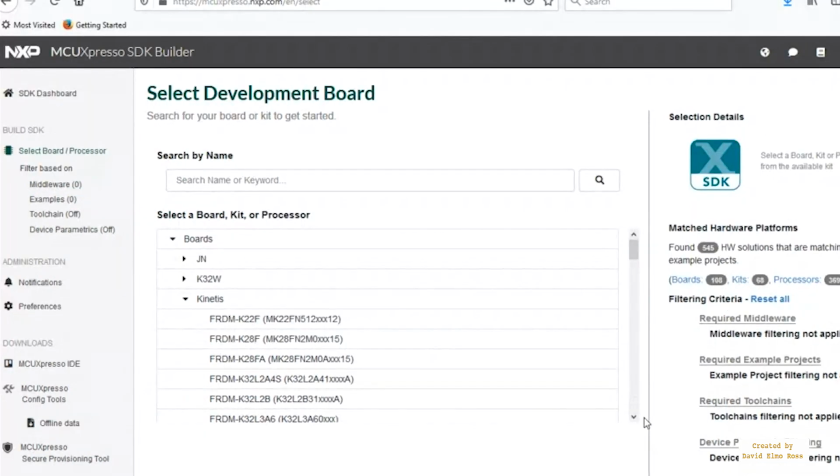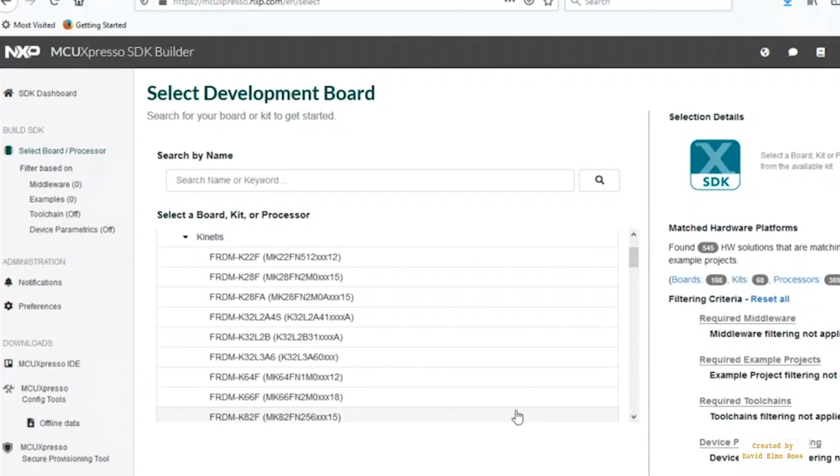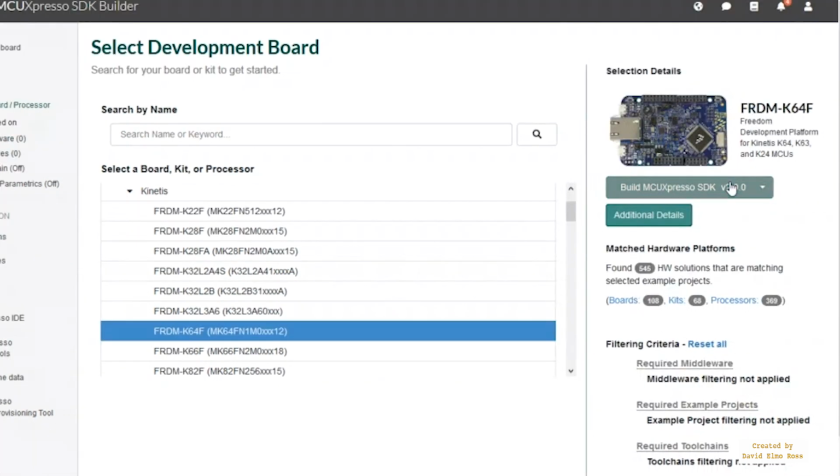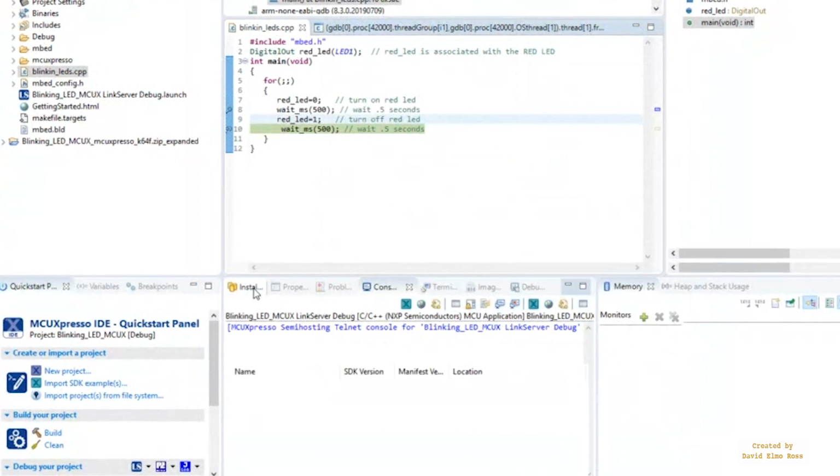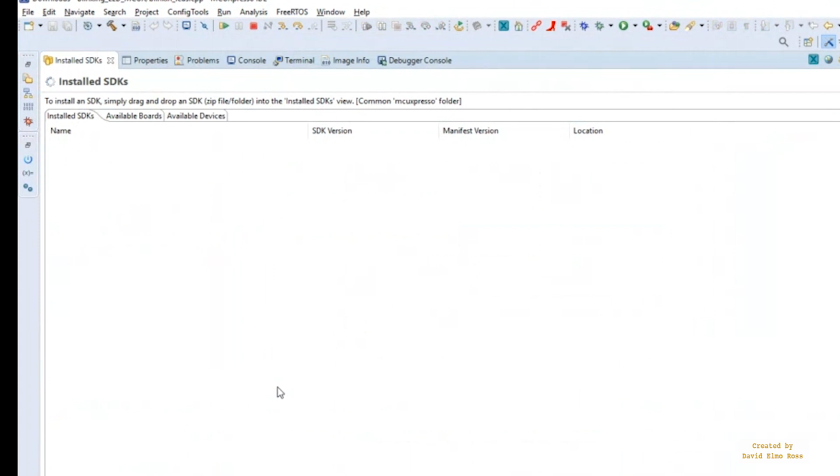And of all these, it's a Freedom K64. It's only one Freedom K64. Don't do the K66. Somebody did that for something else. But if you go to the Freedom K64, double click, and then you can build this, and all that stuff is covered in the video. You should see under installed SDKs, if you've done this properly, and it shows you in the video how to do this, it should show you here SDK 2.x Freedom K64.